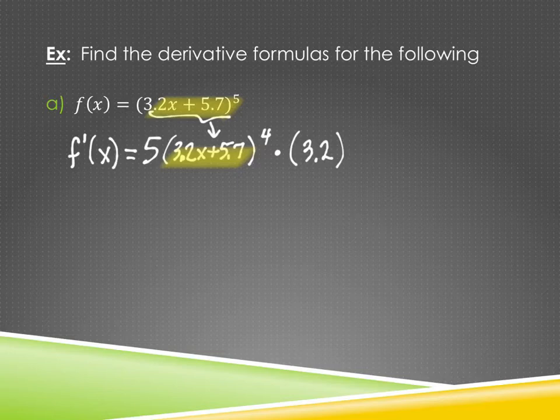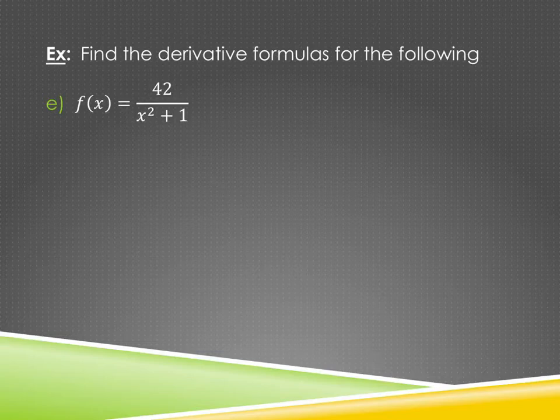We actually are on example E, so we'll jump back over to example E to continue working. This is an example of one where it does not look like there is an inside function. I have a numerator, I have a denominator, there's no visible parentheses, I don't have something raised to a power, I don't have the traditional things that I was looking for in the previous problems. However, in some of the operating systems of your calculator, even if it doesn't actually have the notation, there are understood grouping symbols around that denominator. All that denominator is grouped together. So that denominator actually is the inside function.